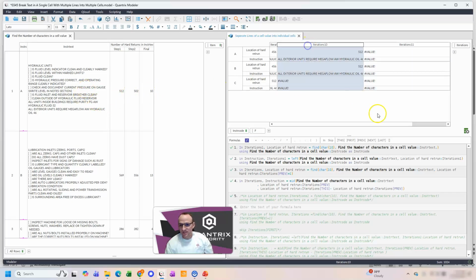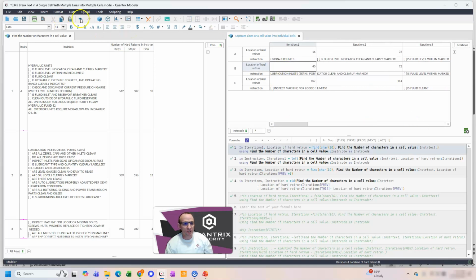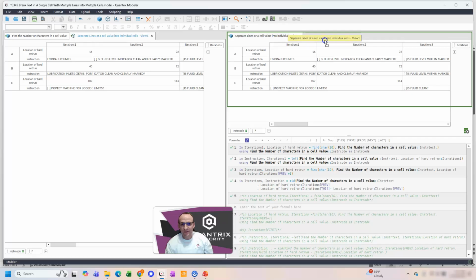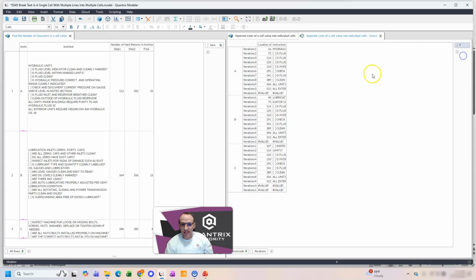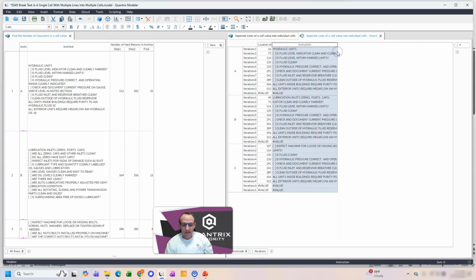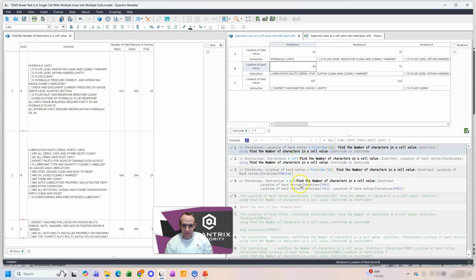And I can see if this indeed is really working by going out here, creating a view, and pivoting this view here, bringing this category up here, and here I am. I can see myself is fluid all the way down to all exterior, and then I end up getting a pound value here. I could go in and maybe clean this up with a clear error or whatever, and that is how I would do this using Quantrix Modeler.